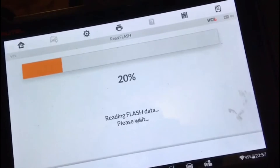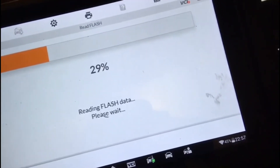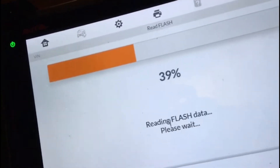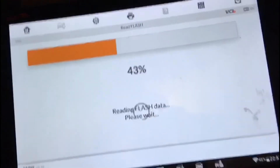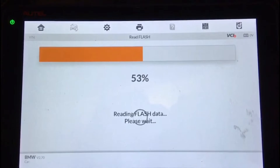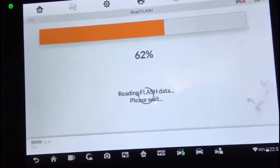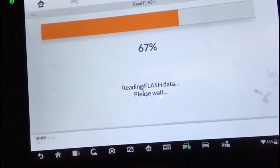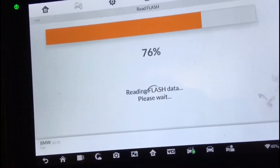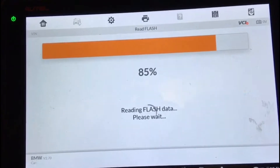I prefer doing it on a laptop where you can see it better, but I just want to get it done — it's quarter past, twenty past ten at night. I've been filming this at the same time which takes longer. If you're just doing BMWs there are some very specific BMW tools that can do most of this over OBD without needing to open the CAS. But if I had the car here, it'd be straightforward.